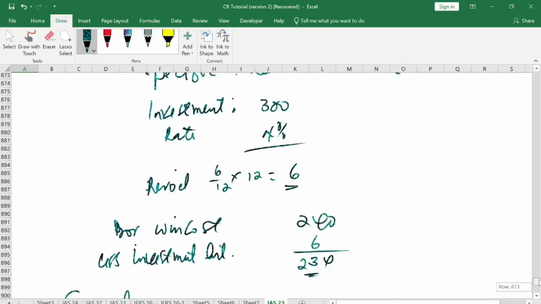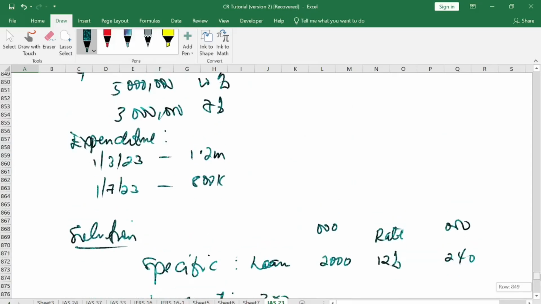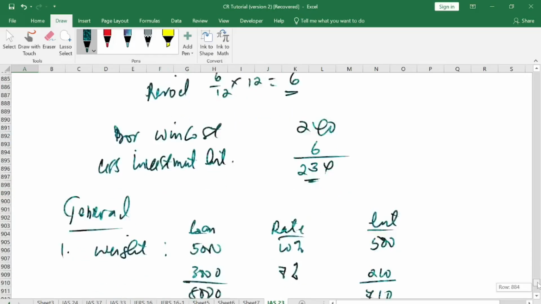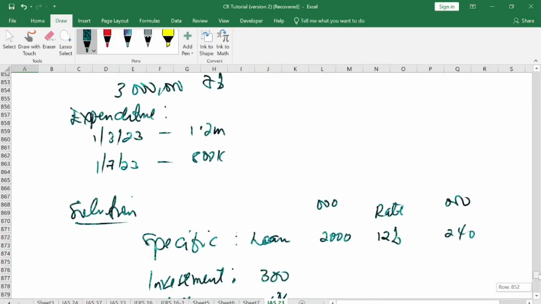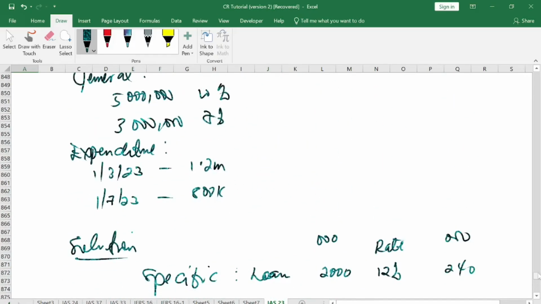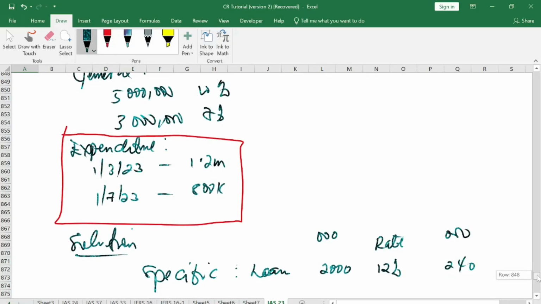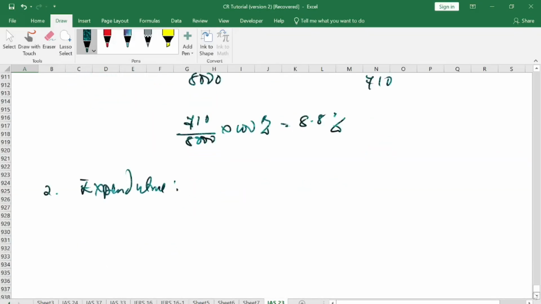Now, after you find the weight, you go into the question and look at how much was spent so far. So when you go into it, you have the expenditure. First expenditure, first March. Look at it here, you will see the expenditure they made so far. March 2023, 1,200.